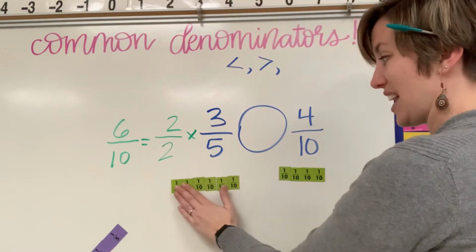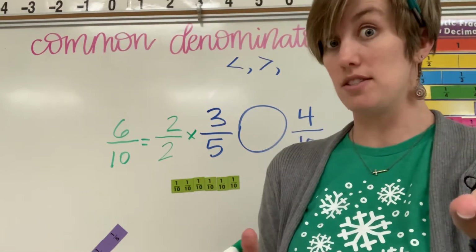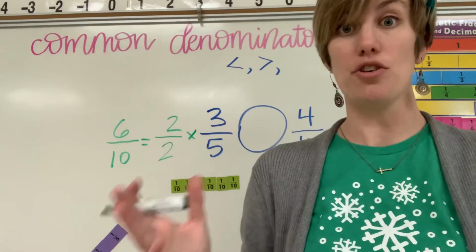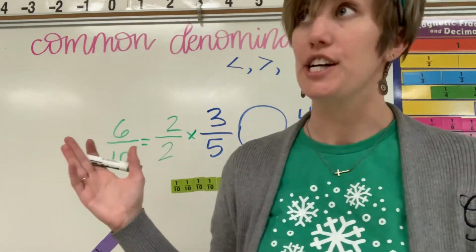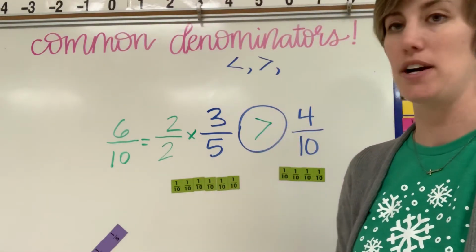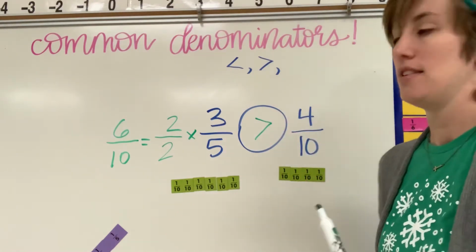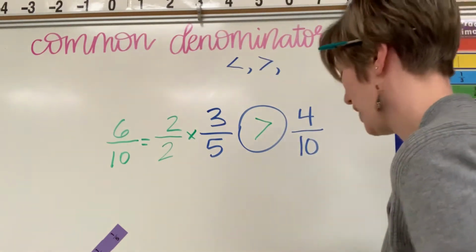If I cut a piece of pie into 10 pieces and I offer you 6 pieces or 4 pieces, which one are you going to choose? If you're hungry and you like sweets, then you're going to choose 6 pieces. 6/10 is bigger. 3/5 is greater than 4/10. That's how this works. Let's try another one quickly.